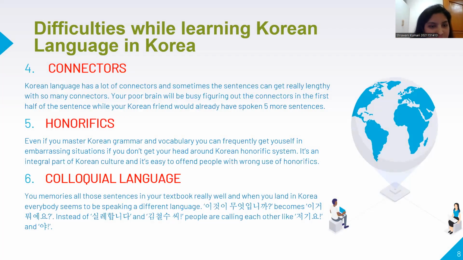The fourth one is connectors. The Korean language has a lot of connectors, and sometimes the sentence can get really lengthy with so many connectors. Your poor brain will be busy figuring out the connectors in the first half of the sentence, while your Korean friends would already have spoken 5 more sentences. In Korean, while writing any sentences, we use as many connectors as we can, because the more connectors we use, the lengthier the sentence will be.